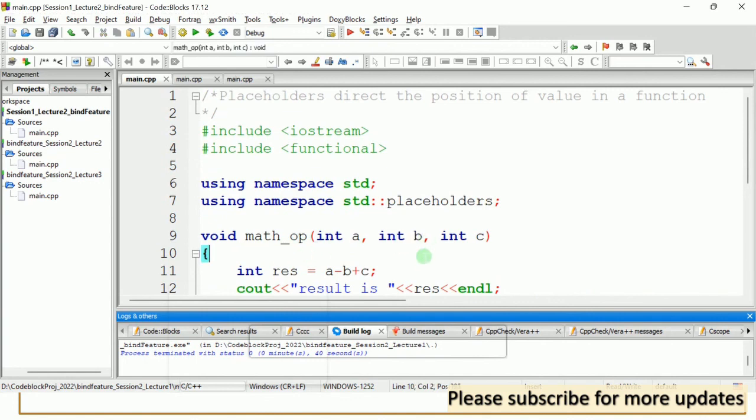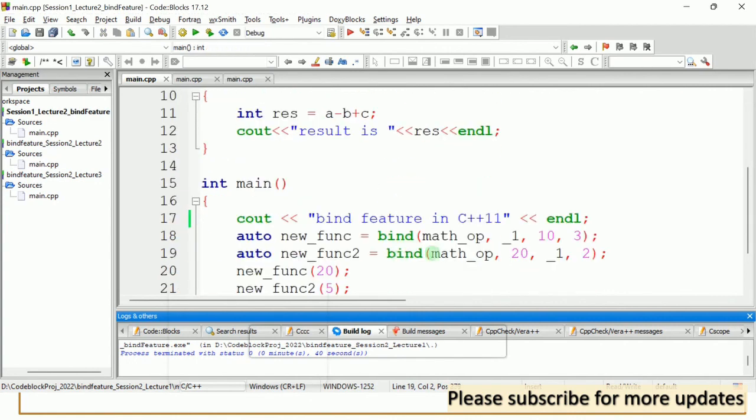So you can see, depending upon where I write my _1, I have written _1 here as the first argument of this function, so whatever value we pass got replaced here. The second time I use _1, I'm writing it between these 2 arguments, that means as the second argument of this function. So the second argument of this function will be replaced by this _1, that is the value you give here in new_func2.